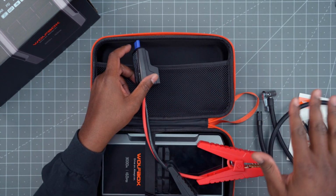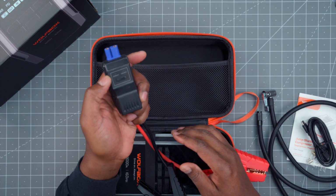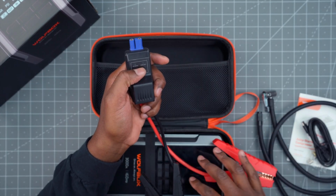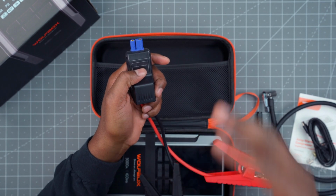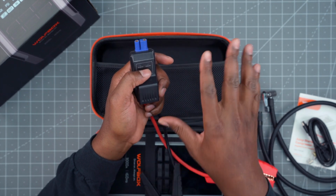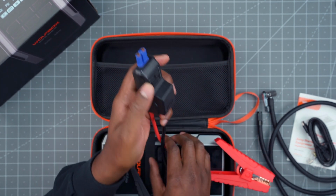So if you have a completely dead battery, to override that feature, you press the boost button. The boost button will override and let the jump starter charge the battery even when it's dead. So keep that in mind. It's not broken. It's a safety feature. You need to use the boost button.